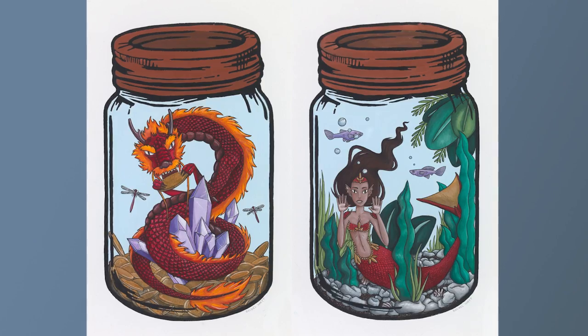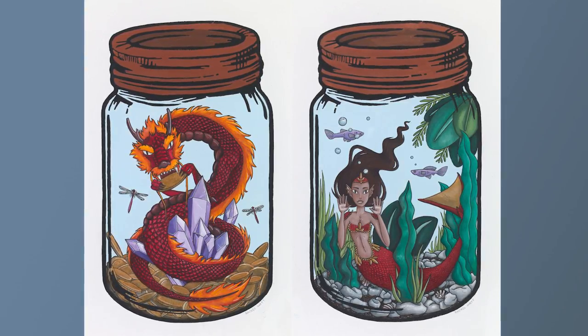My favourite artist is a digital artist from Poland — she's not that well known, but her name's Magdalena Pogowska. Her style and processes have really inspired me over the years because her subject matter tends to align with mine. I initially thought I was going to take a gap year honing my skills and doing short courses, but I recently decided to change my path and do a course at RMIT studying visual arts. For future students, I'd say time management is really important, but more importantly, do something that really matters to you — identify what you're passionate about and find any way possible to put that into your folio and your work.